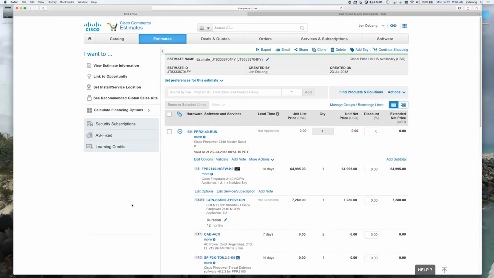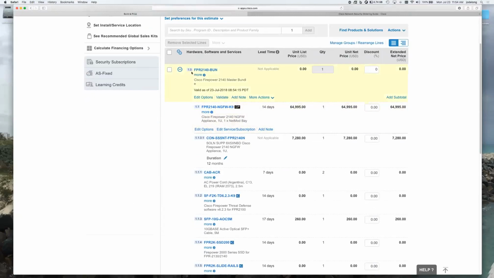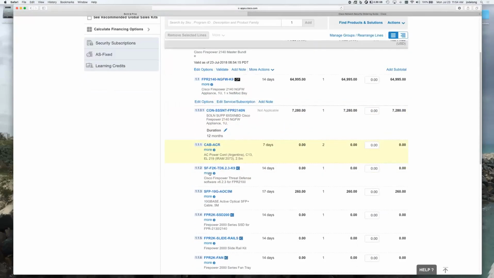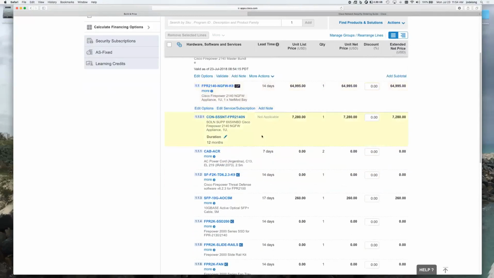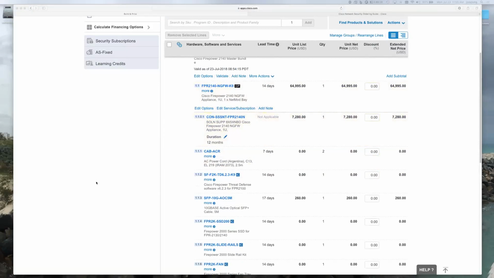that will expand. And you'll see line items 1.0, 1.1, 1.1.0.1, and so forth. So this is telling us under the first line item of the configuration, we have a hardware device here, and within that hardware device are all these things that are sort of underneath it. You'll see another note here, SmartNet has a default in most all cases of 8x5 next business day. If we want to edit that, we can do that from here. We can choose Edit and go change the level of support that we want to offer. We're not going to do that today.